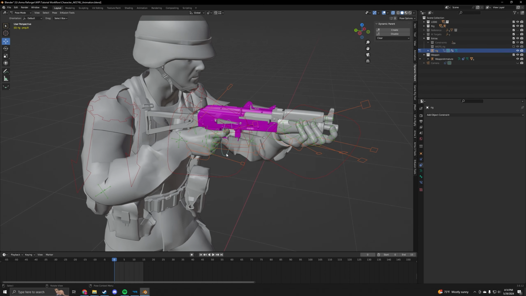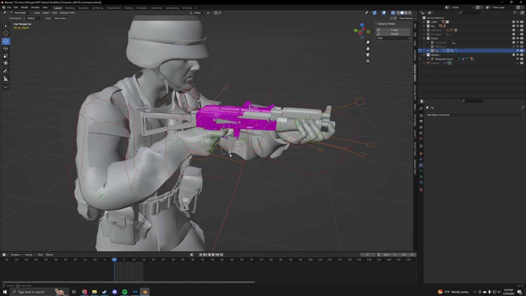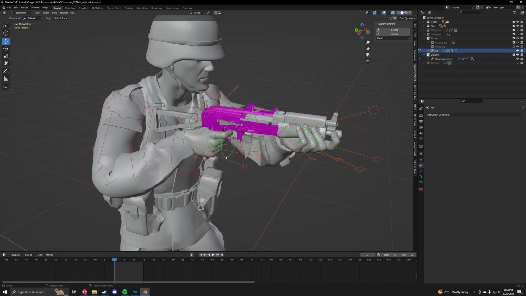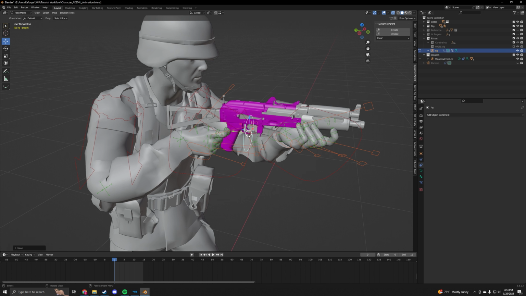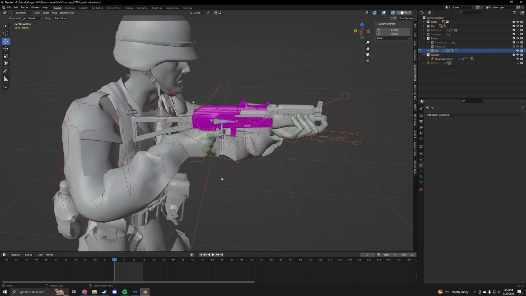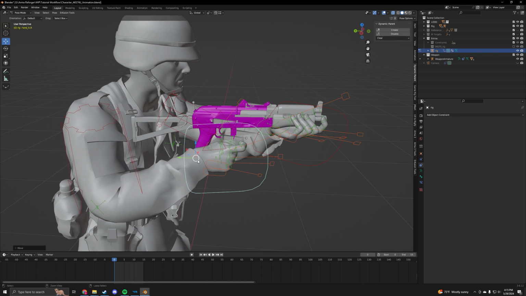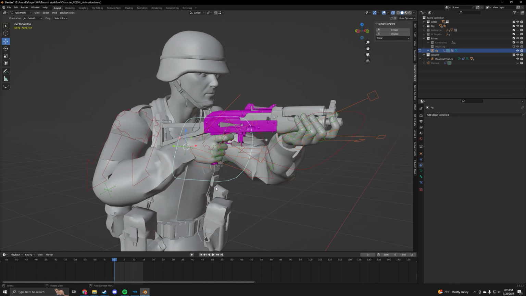So what I normally do, I'm probably going to do a rack bolt animation here, just to quickly show what I was talking about in Discord earlier. You can see my weapon is not attached to anything. Everything is free floating.